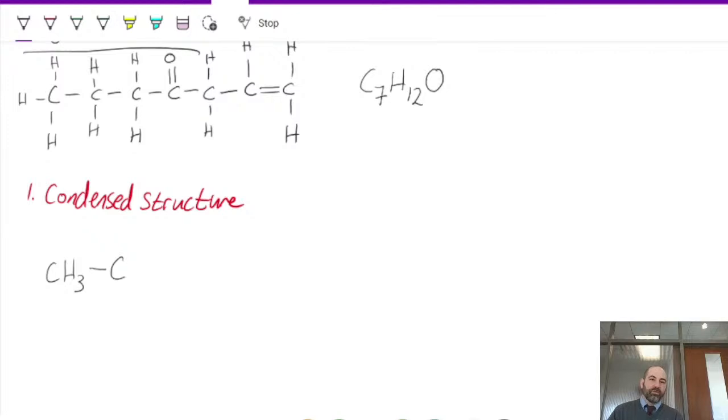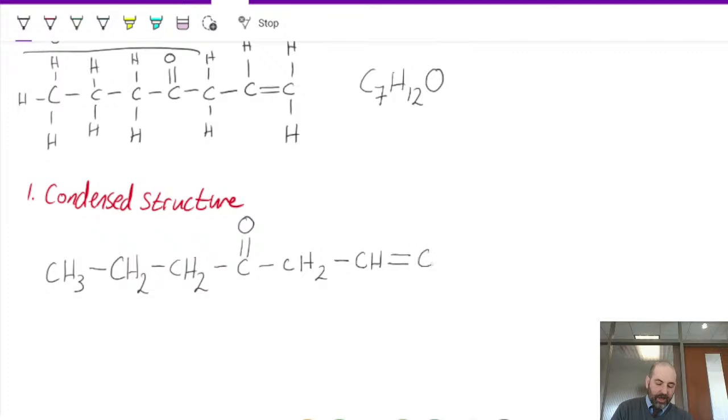So let's go through and abbreviate the rest of the structure that same way. So the next carbon has 2 hydrogens. We condense those and put them directly on. Then we've got 2 more. Then we're not going to do anything about this oxygen because we don't exactly know how that is just yet. We will in a minute. Then we've got a CH2, and then a CH, and then a double bond to a CH2.